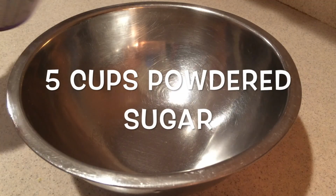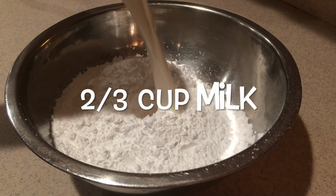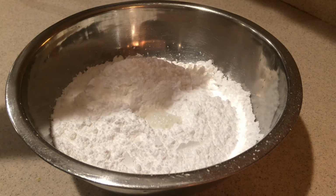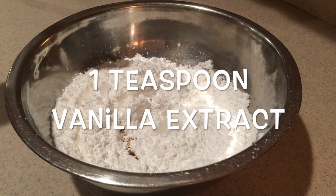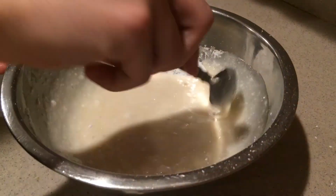Then to make the glaze in a medium bowl, add the powdered sugar, milk, and vanilla extract, and mix them together until they're combined.